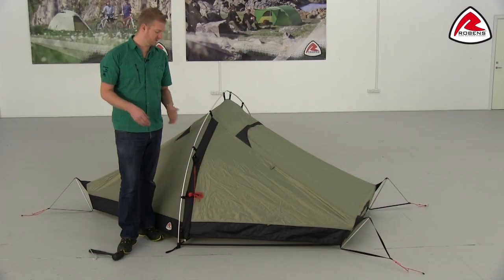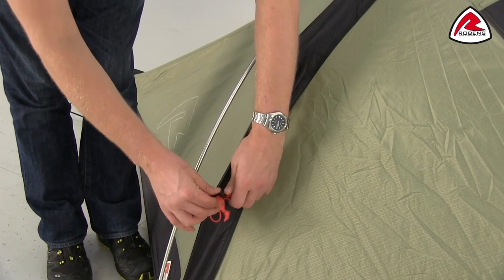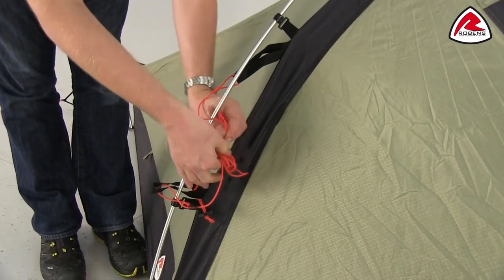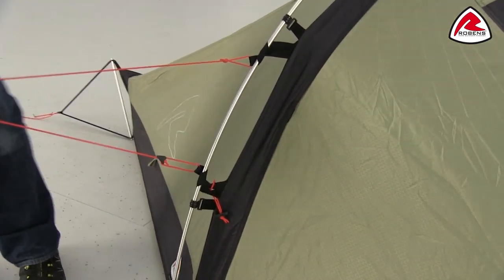Finally, the last thing to do is just take out the guy lines and peg them out. Just remember that we have our storm guard system on these tents, so all we have to do is take the guy line and wrap it around the pole, just like so, and then we'll take it out from here and peg it into place.